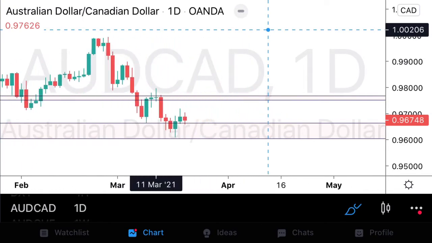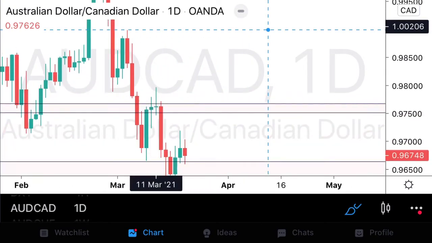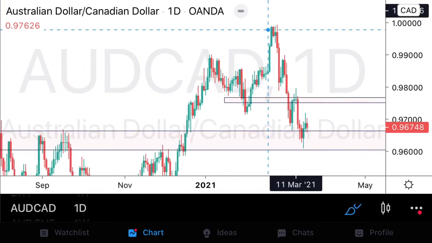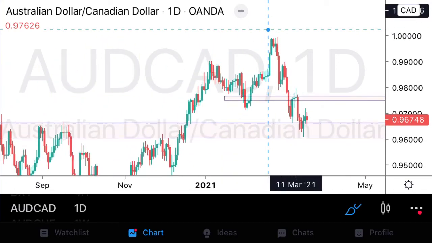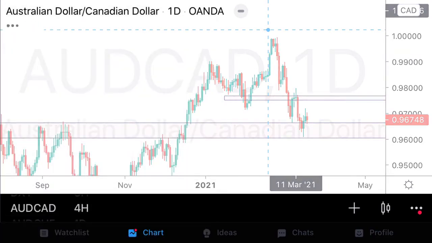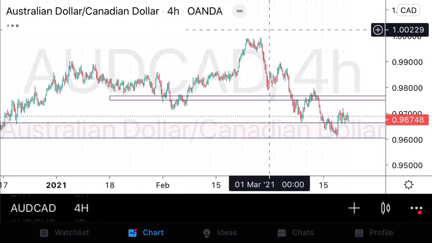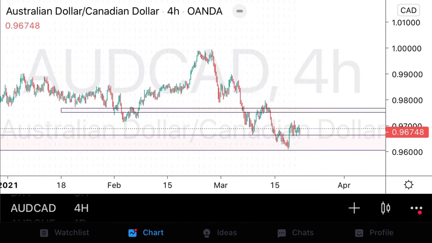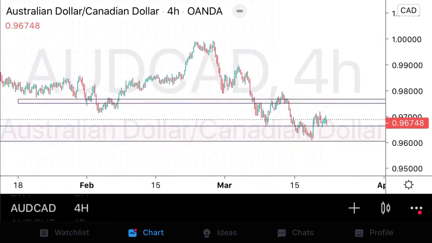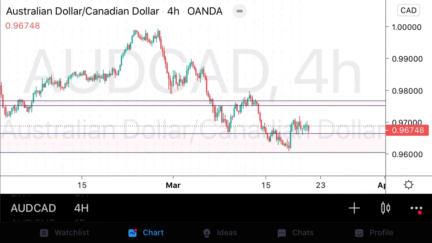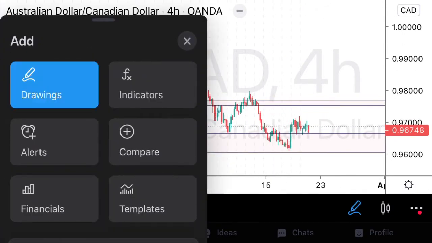Also, now we'll go on to the H4 for that. We don't want to complicate things. Let's go on to the H4 for that. So H4, let's just get down on there quickly. What we can see is that H4 structure is bearish. Let's look at our H4 structure. Let's get this drawing tool.